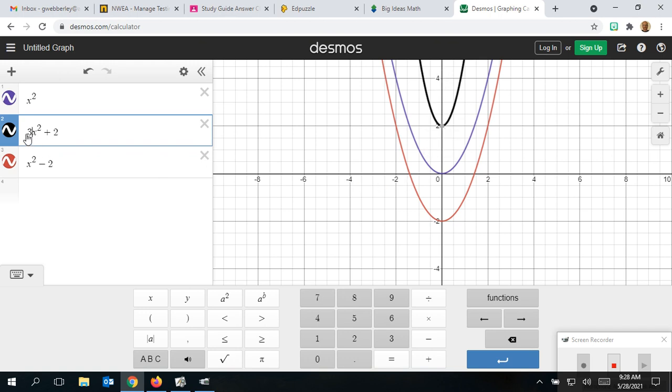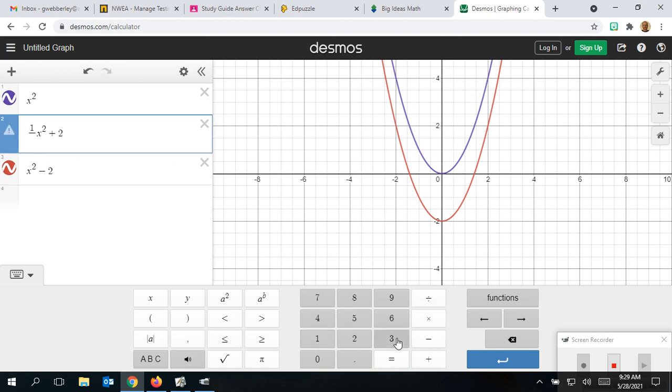If we give it a, let's say a fraction instead. So let's say if I go back to my regular parent function shape, so these are all in the parent function shape with just an x squared. But right now what we see here with the black one and the red one, these are shifting up or shifting down. And we're going to call that a translation. I'll show you that here in a minute. But let's see if I put this as a 1, maybe a 1/3, 1 divided by 3, you can see now it gets wider. Remember, it's getting wider there.